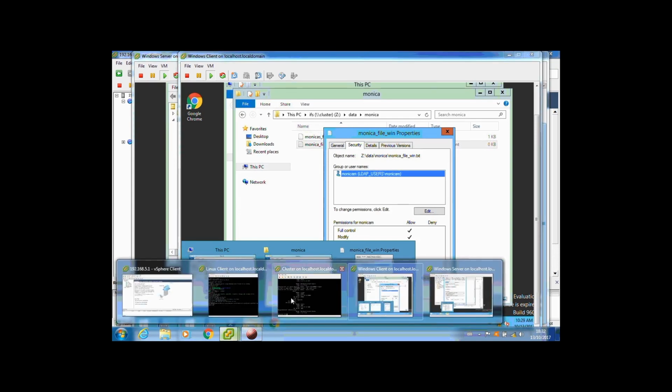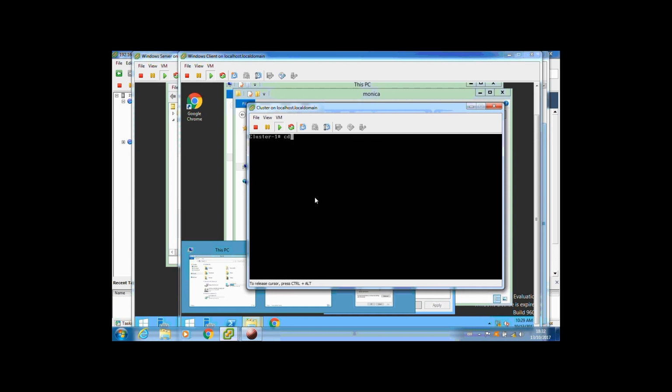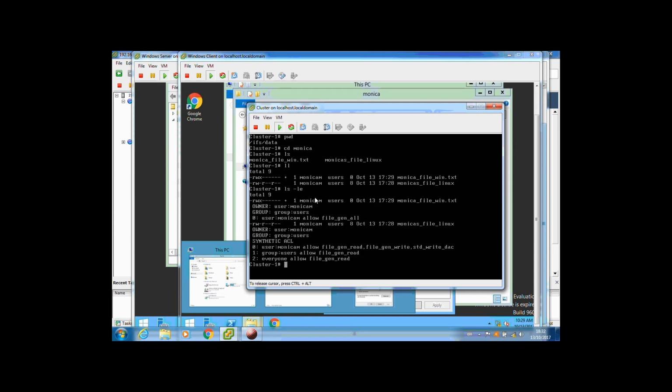Now if I go into the cluster to see what's going on, you can see there they both come up as me, or not as me, as Monica. I can see underneath the real permissions. Let me just do it on one file, sorry. Let me do this one at a time.